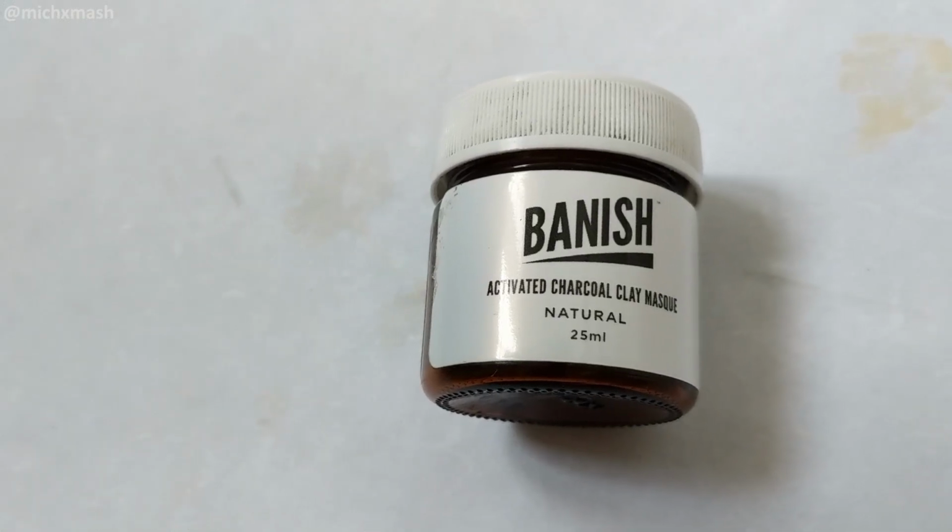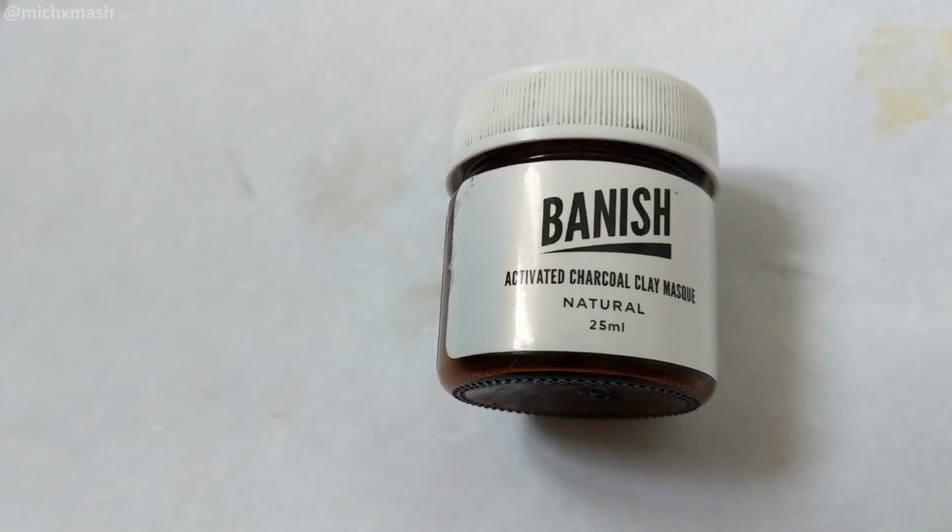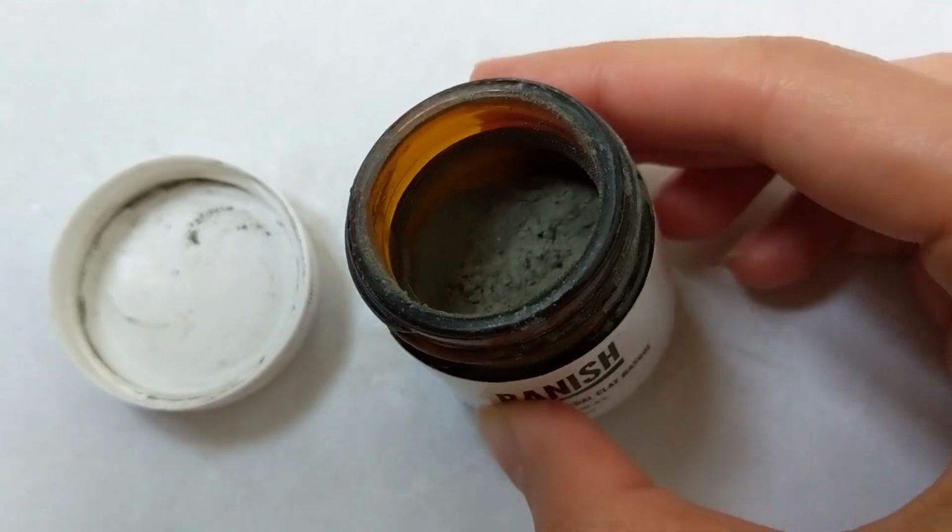Now let's get right into reviewing all the skincare products and revealing to you my before and afters. How I'm going to be doing this skincare review is by how I use these products on the day that I dermarolled. So the first product I want to mention is the activated charcoal clay mask. I would use this 1 to 2 times a week, and if I was dermarolling that week, I would use it right before my dermarolling session.